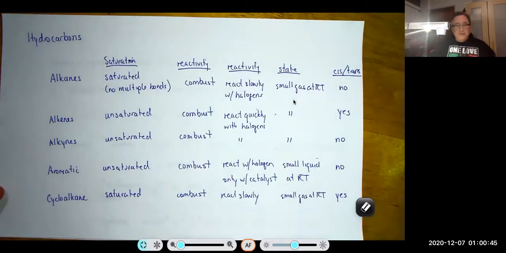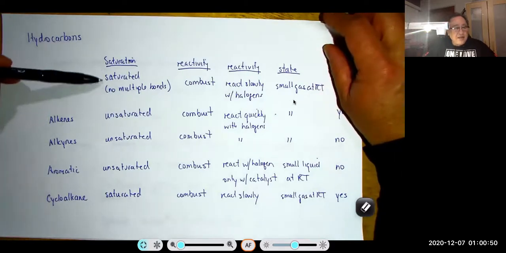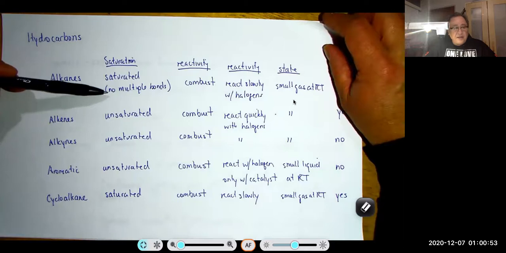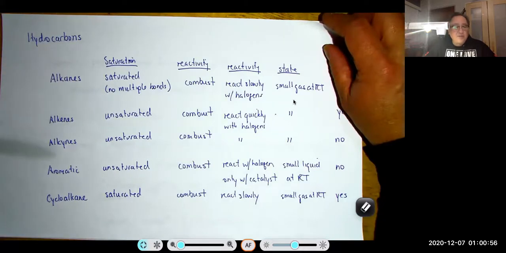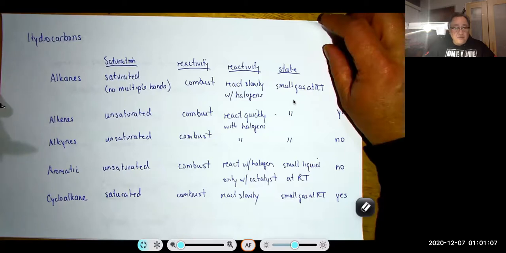So let's look at the properties of these different types of hydrocarbons. Alkanes are considered to be saturated. There are no multiple bonds in these compounds, and it really means that the carbons have the maximum number of hydrogens bonded to each of them. Alkenes are considered to be unsaturated because when you have a carbon-carbon double bond, if you got rid of the double bond, you'd have to add 2 hydrogens. So unsaturated means it does not have the maximum number of hydrogens. Alkynes are also unsaturated. Aromatics are unsaturated. Cycloalkanes, on the other hand, are saturated because there are no double bonds and no triple bonds.